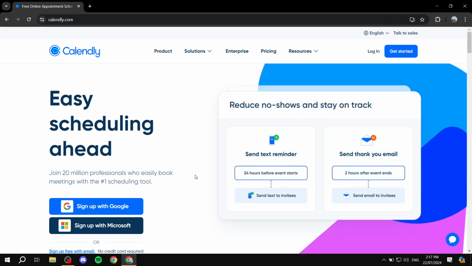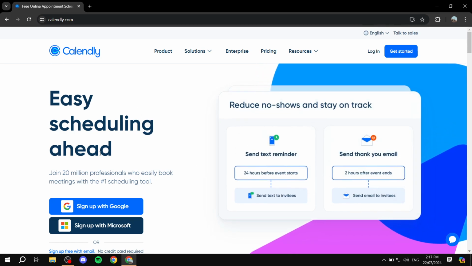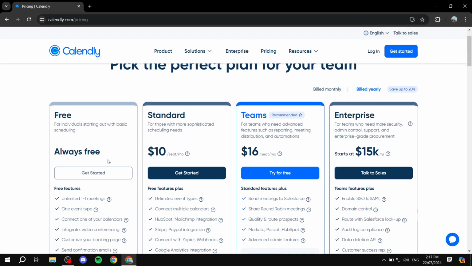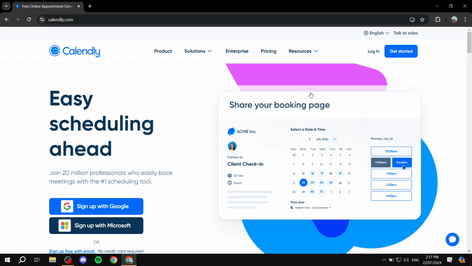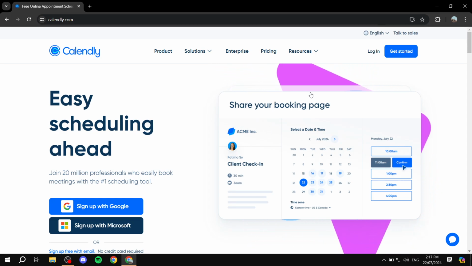And you can just go ahead and set it up using Calendly, and you can actually get started for free because they do offer a free plan. Now, yes, it's not going to include everything, but it is going to be a good kickstart for us. So without further ado, I'm just going to show you exactly how to set things up, how to get started, and how to set up the event.